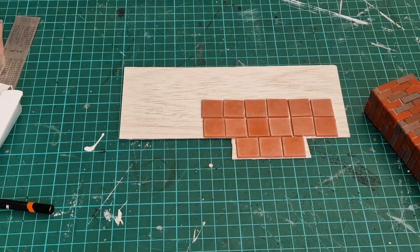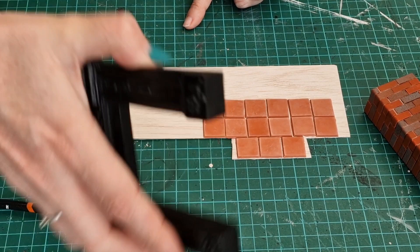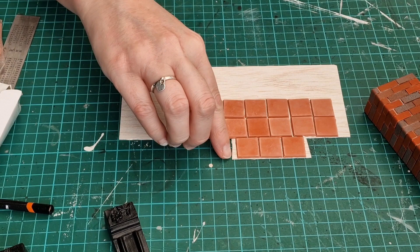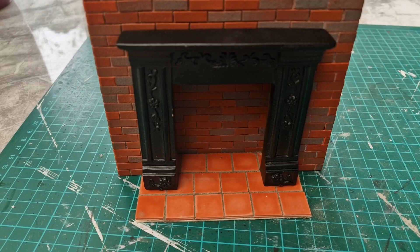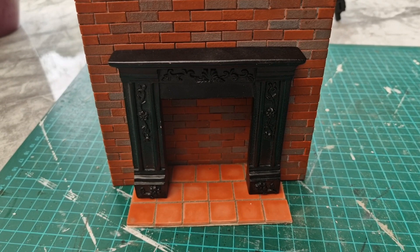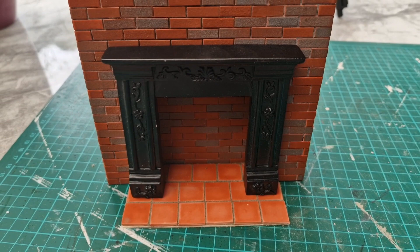I've cut the template - this is the little bit that goes inside the fireplace, and these are the bits that go on the outside. This bit will be facing outwards. I'm going to get these little bits sanded and glued down - I need to cut two little slivers here as well - and I'm not worried about cutting the template until they're all on, then I can trim around the front bit. Here it is all in place - obviously not glued yet because the grout is still drying. I'm pretty happy with how that's turned out. It's meant to look a little rustic, and because those tiles match the hallway, I think that's just going to be a nice little fireplace. Let me show you what I've got for the inside.